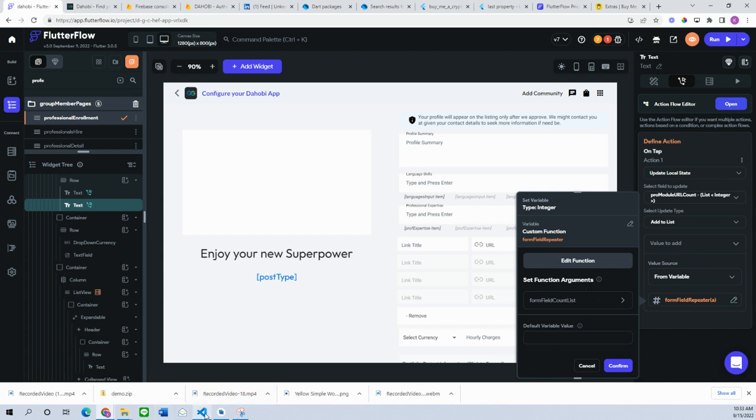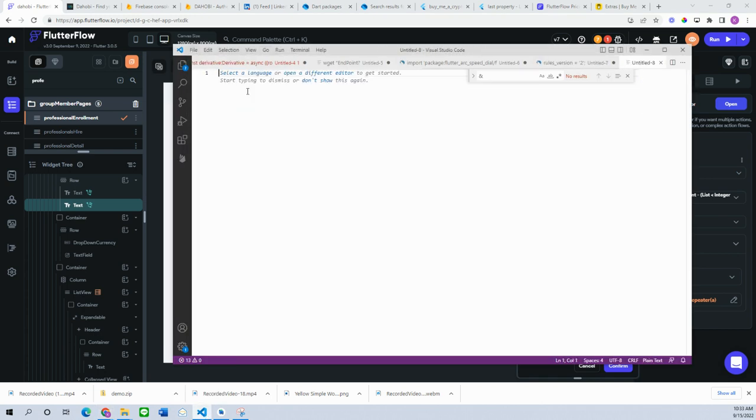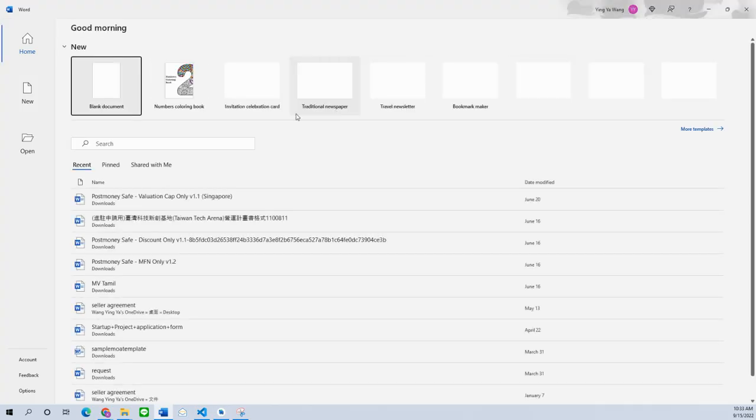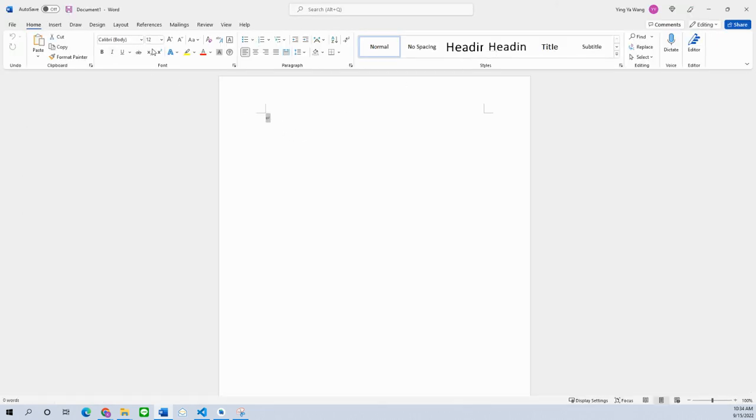So let me just quickly grab a text editor or something. So our initial list, let us say, I don't know if you are able to see, maybe I'll just quickly grab a Word document which can show you things in a bigger picture. Okay, so let me make the font size 26.